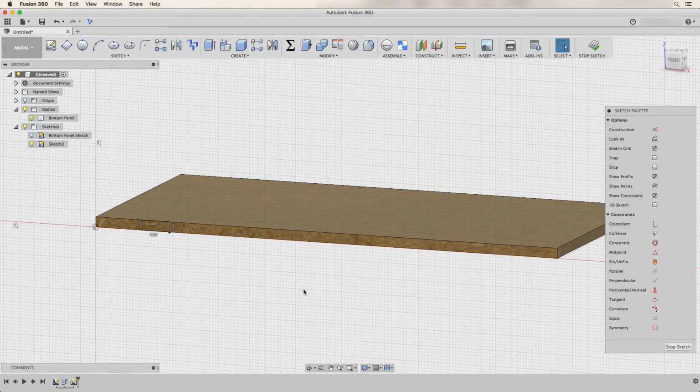So to fix that, I'm going to find the center point here.